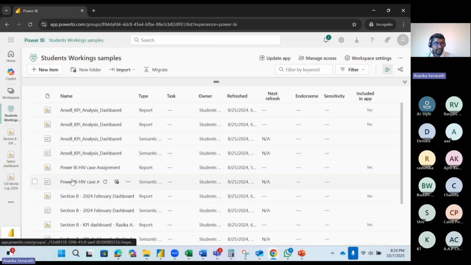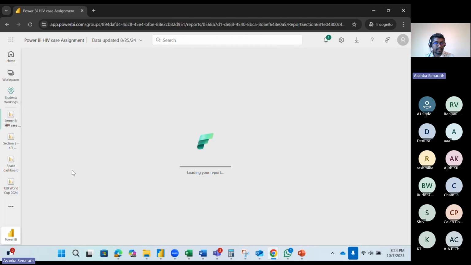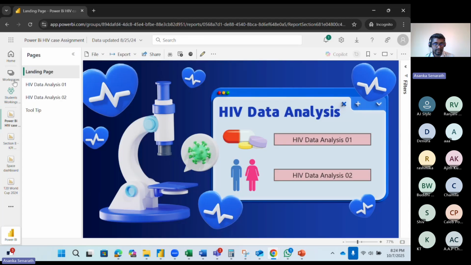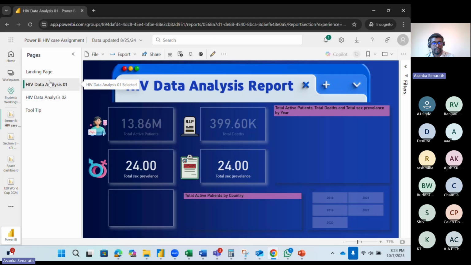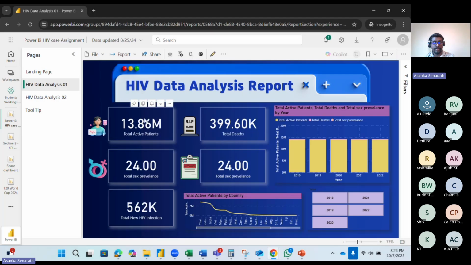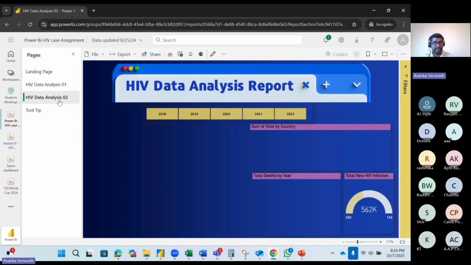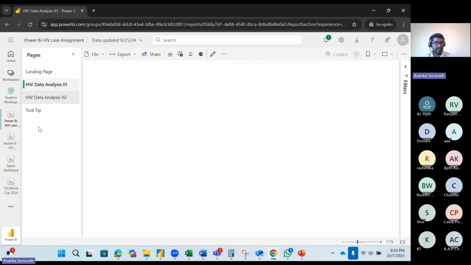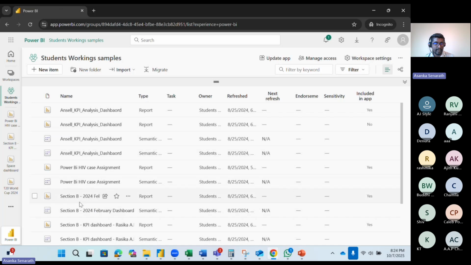And there's one more interesting dashboard. This was created by a doctor. There was a student in our class who is actually a doctor in a hospital. He has created a dashboard about HIV. This is the world view, showing how many deaths there were throughout history and how many active patients there are. A simple one, but a very useful one.